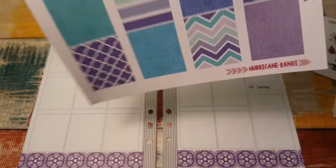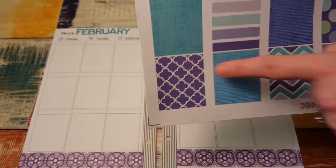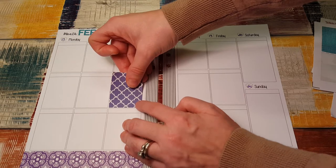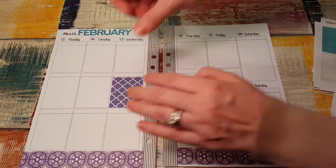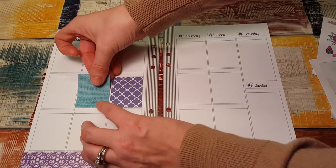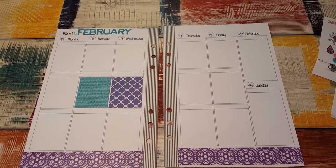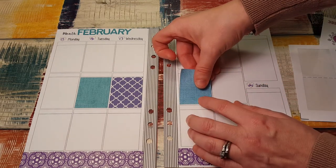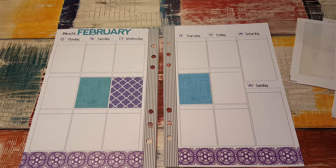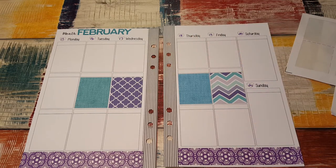And the full boxes — I'm going to start with the full boxes. I picked this washi down here because it reminded me of this print, so I'm going to put that in the middle on Wednesday. Just like that. And then I have some other things I'm going to pull in from other kits too. I never know how to plan like this because I don't actually have an Erin Condren — I just have these Erin Condren style boxes from Sweet Kawii Design.